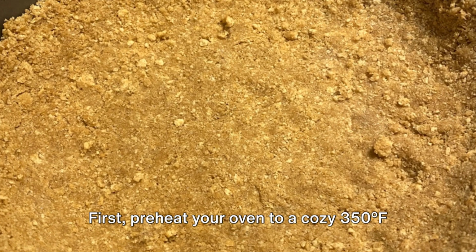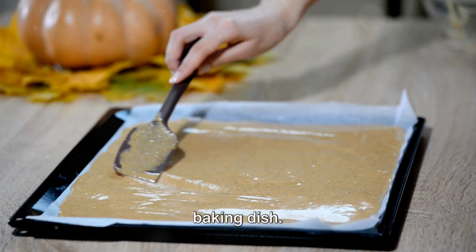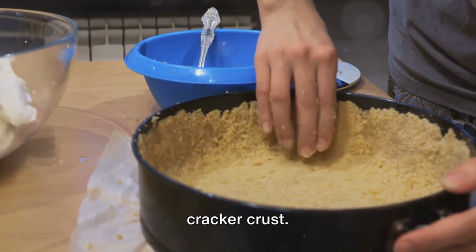First, preheat your oven to a cozy 350 degrees Fahrenheit and grease up your 9 by 9 inch baking dish. Now, the first layer of this flavor-packed casserole is the graham cracker crust.